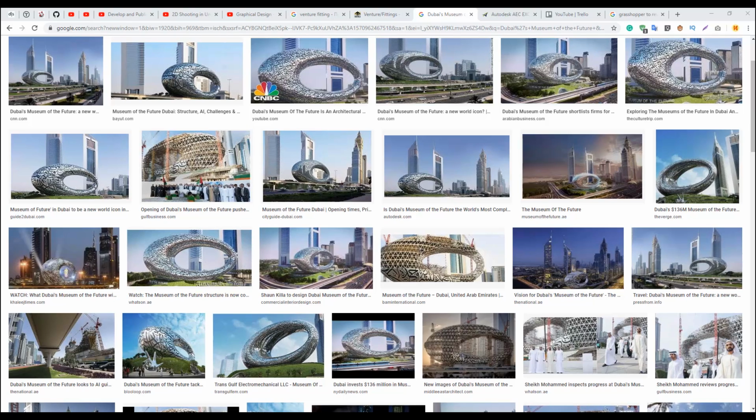Hello everyone and welcome back to my tutorial. Today we will create Dubai Future Museum. We will not use any external program, we will use only Revit, vanilla Revit, and we will not even use Dynamo. So we will do it only in the meshing. And I will show you how you can create these kinds of shapes, maybe we will create exactly this shape in Revit without anything. So let's start.